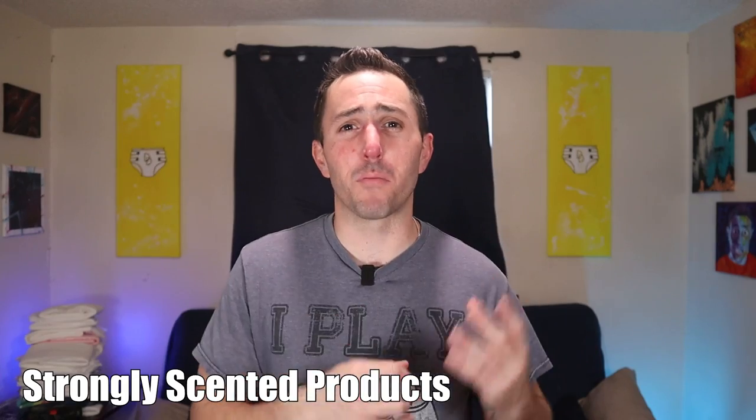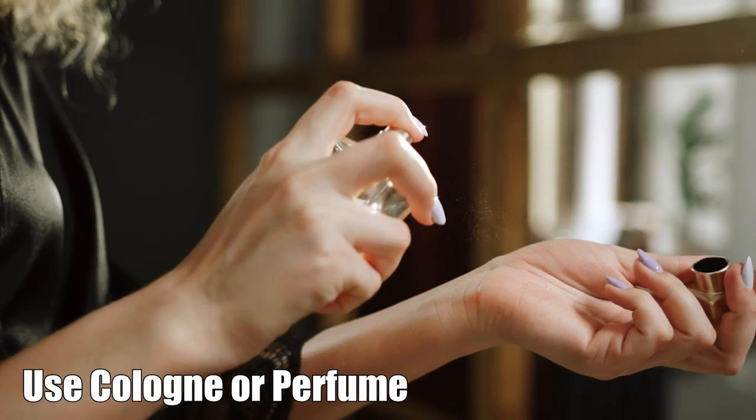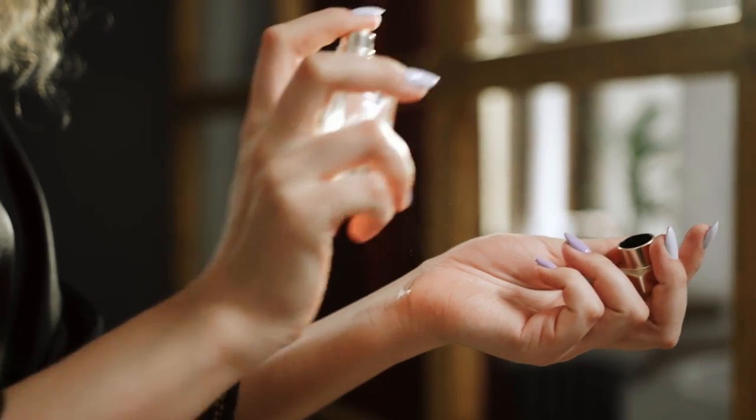On the topic of smells people get concerned about, you might want to consider avoiding strongly scented products like baby oil or A&D ointment, especially when you're going out and around people and feel self-conscious about it. Another tip is to cultivate a scent you prefer — whether that's a cologne or perfume — which can give you that added boost of confidence that nobody's going to notice a thing.